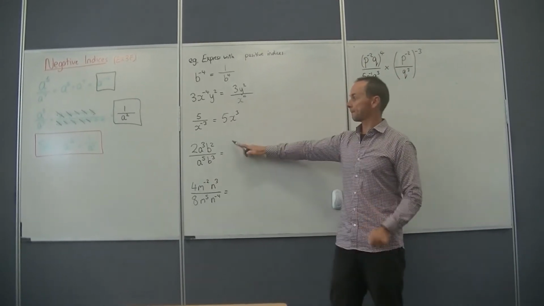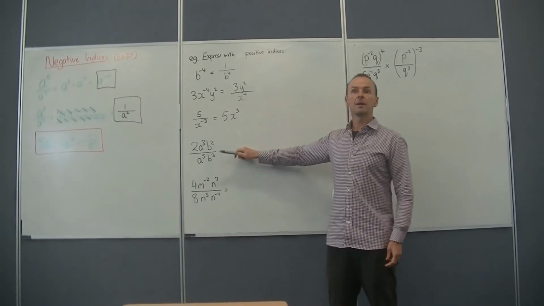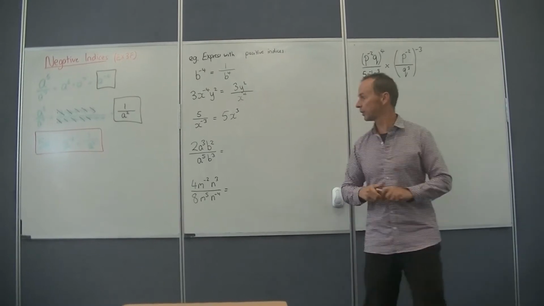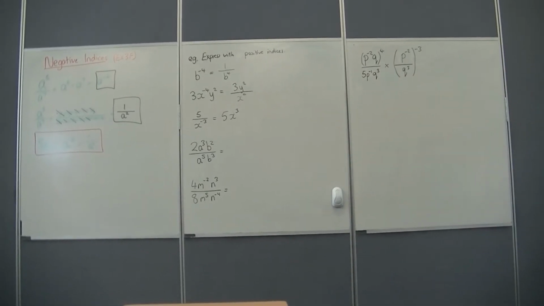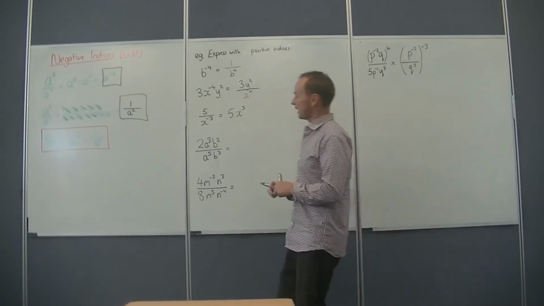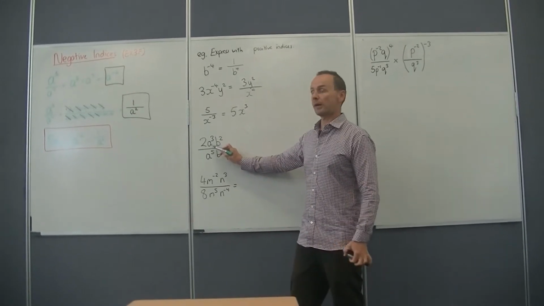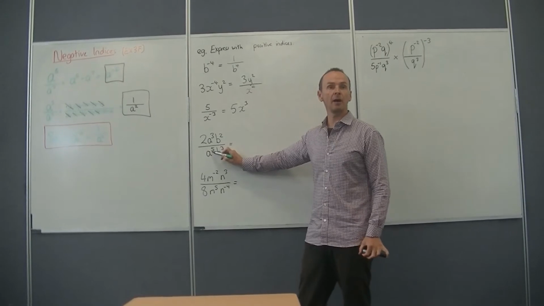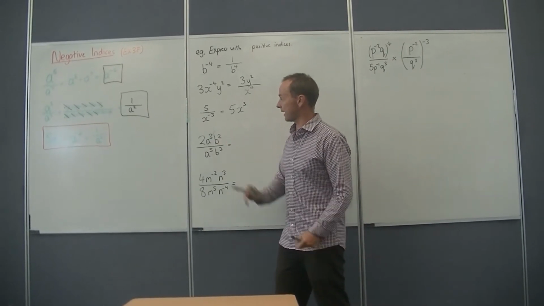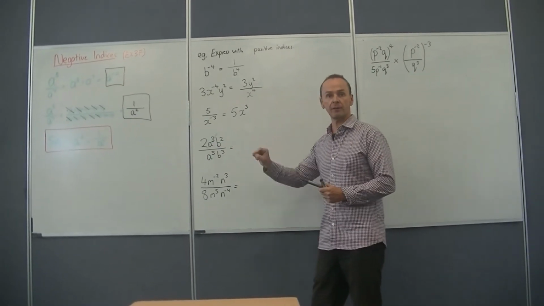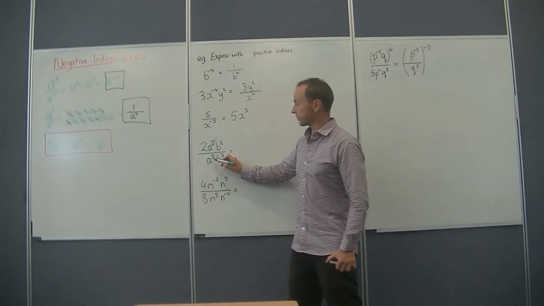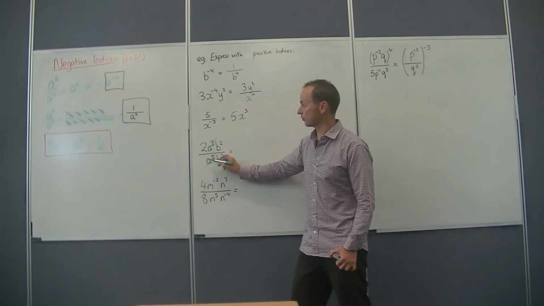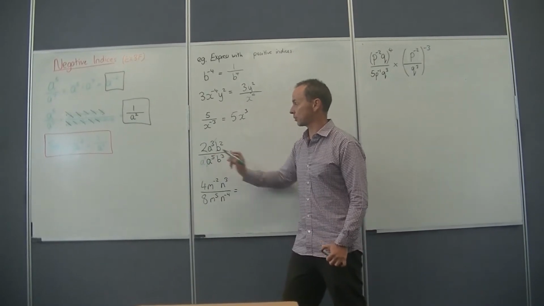Now the next one. There's no negative powers here, but the question says simplify first. It doesn't say that, but that's what we have to do. Just wait there for a sec, I'll get my pen so I can cancel stuff out. We notice we've got on the top line and the bottom line an a cubed and an a to the power of 5. So we can cancel those a cubes, the 3 a's, with 3 of these on the bottom line, but there's 5 of them there. If we cancel those, we're just left with a squared.